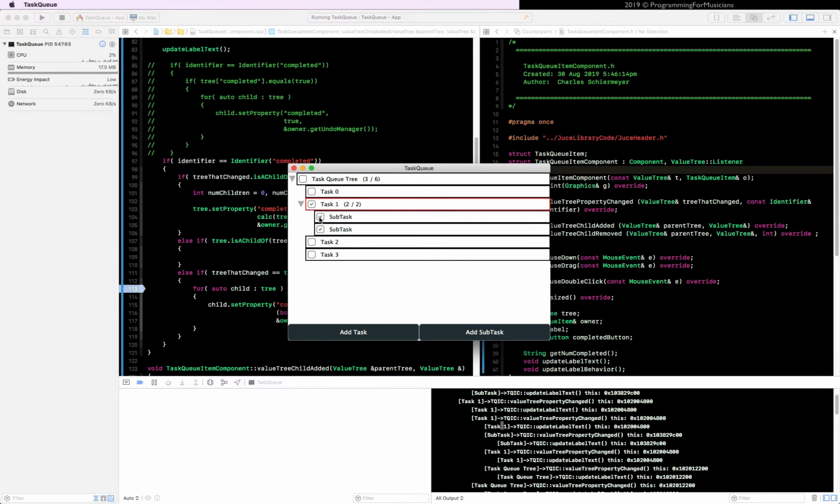We want to be able to click this, it lights those up. If we click these two guys, it does that correctly. But if we click on this in its uncompleted state and mark it as completed, we want it to mark these guys as completed. It currently does not do that. So that's something that we need to work on still. We're going in the right direction. We have this working. If we do that, we can do that with the rest of these. Bam. Oh, it didn't do it for the root node. So that's another thing that's weird. Okay, so we definitely have some work that needs to be done on this.